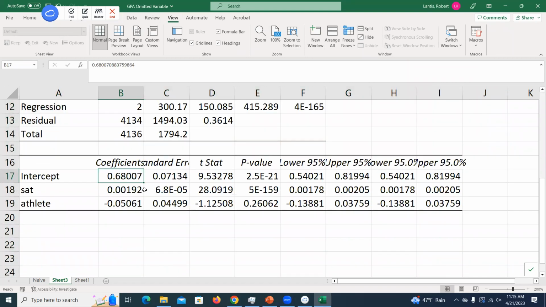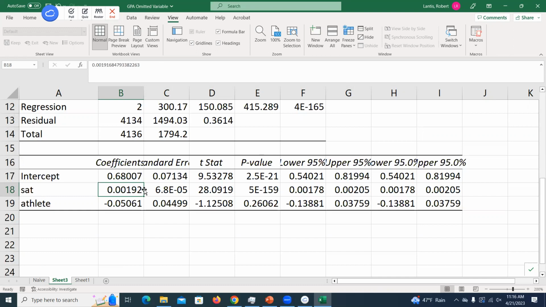I always expand this just so we can see some of the names of things here. And I've got my intercept coefficient, the coefficient on my SAT score variable, and the coefficient on being a student athlete. So now, the interpretation of my coefficient on being a student athlete is if I go from not being a student athlete to being one, from the 0 to 1 group, now my predicted GPA only goes down by 0.05, holding constant the person's SAT score. The reason that changed so much is we had that bias component built in when we weren't controlling for the SAT score of the individual.